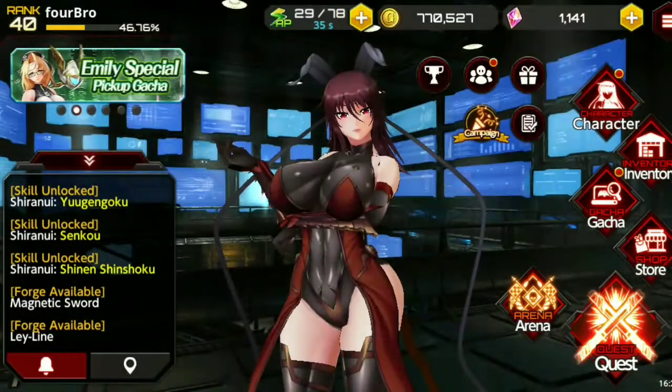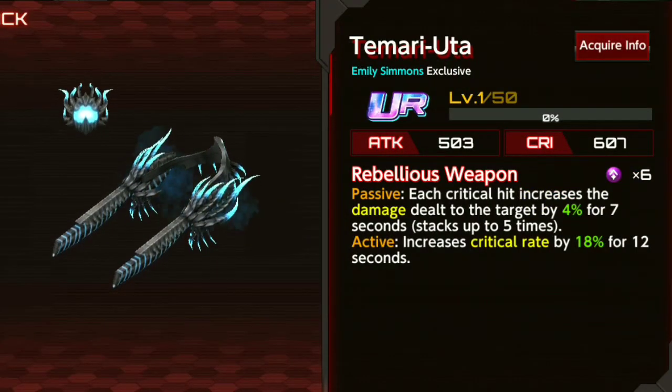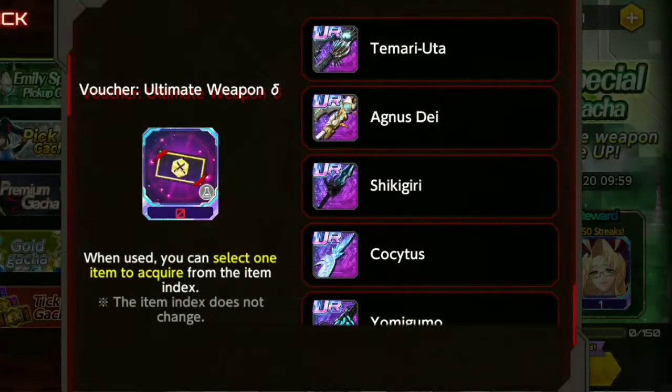Okay, next let's go to the summons here. She can also be summoned on this pickup gacha. And her weapons, let's see her weapons. Her weapons are like long range kind of weapons here. Okay, next one is this Agnes Day. Alright, long range kind of weapons.